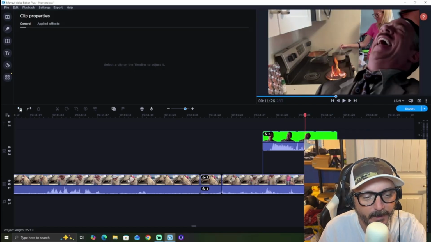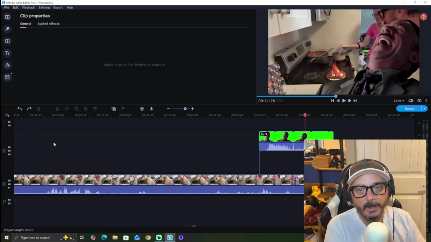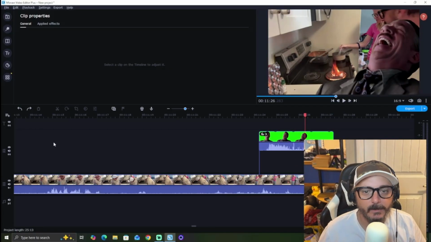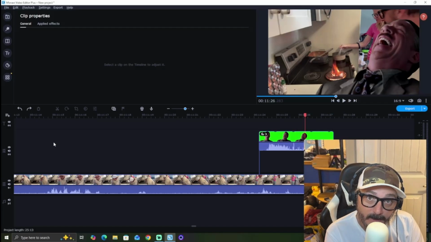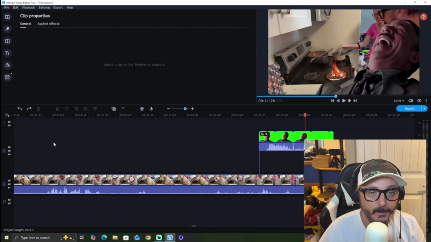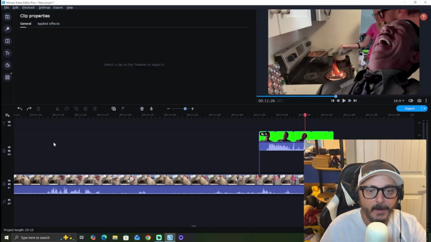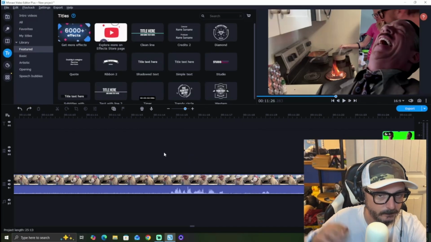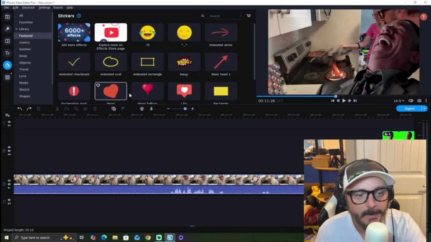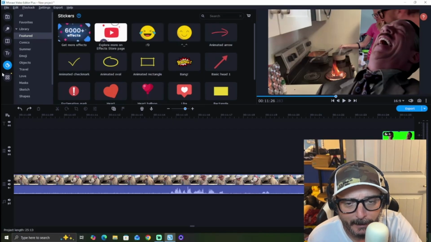The possibilities with this app, I'm telling you, stop using generic CapCut, stop using iMovie. If you want to get into YouTube, you don't need the paid one. You have a lot more creativity with it. There's other programs that I've heard of people using, like Premiere. I know this program very well, so I love this program. I stick with this program. I'm just telling you, these are the stupid emojis that you get. You'll never use them.